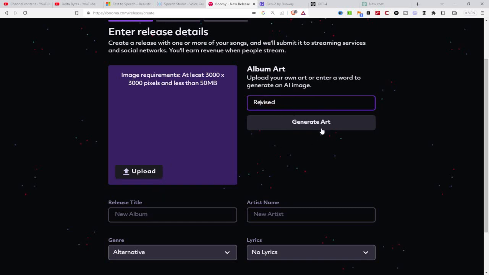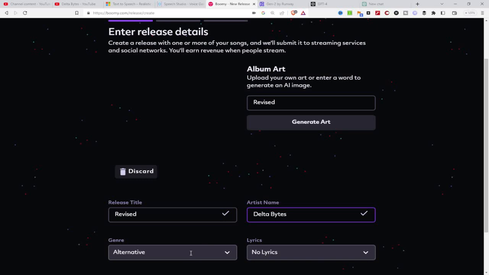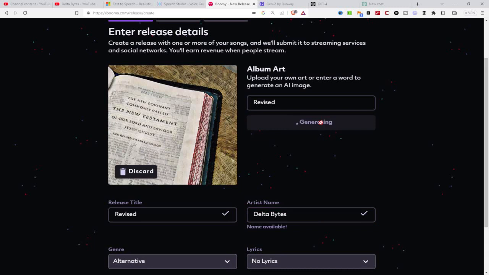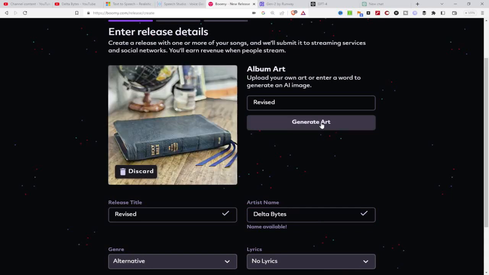We generate our art, and the album will be Revised. Artist: Terabytes. Genre: Alternative. Can leave it as alternative. Yeah. Do you like it? No. If you don't like it, you can as well generate another image using AI. With this platform, everything is AI generated.